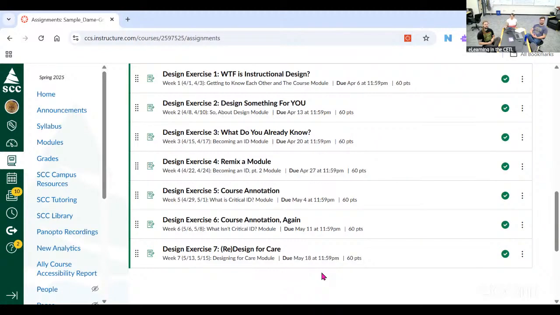I can see that these assignments are all very similar to each other, and that I made them all worth 60 points. If there was one in here worth 30 points, I'd want to know why. Did I forget to change something? This is great if you are copying courses and changing your point values. It's nice to see this laid out for you. Really clean. So go me, I did a great thing.